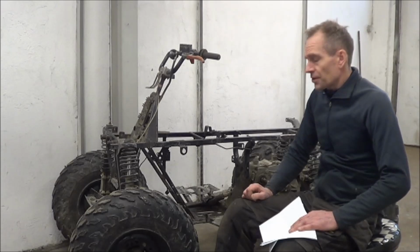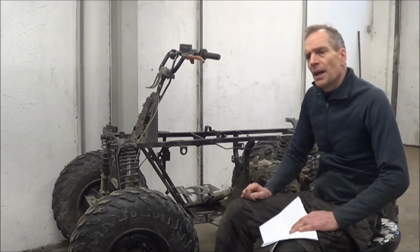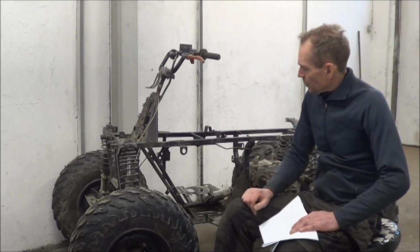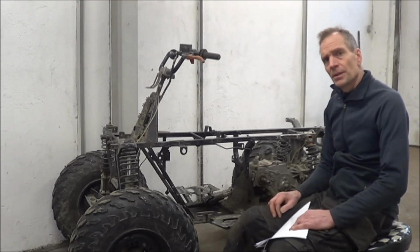Regarding the conversion itself, I decided to use the bigger motor, 1304 ME, and the Kelly controller, which I used in the electric cross cart. So what I will do now is start cutting, and then I will extend the chassis and put on the roll cage.